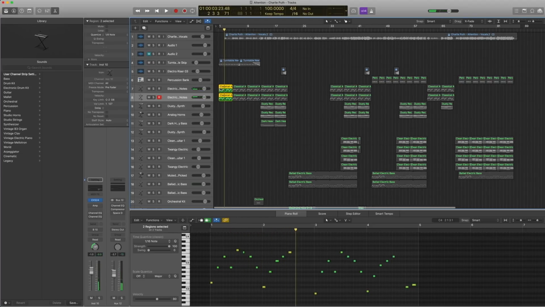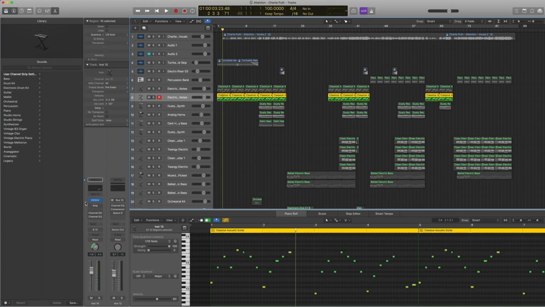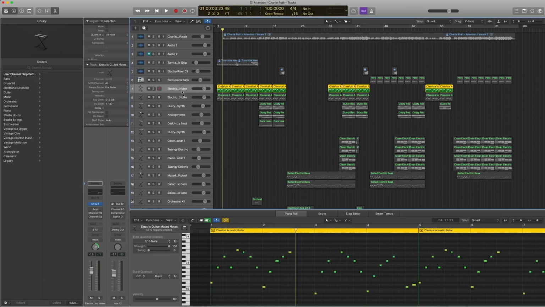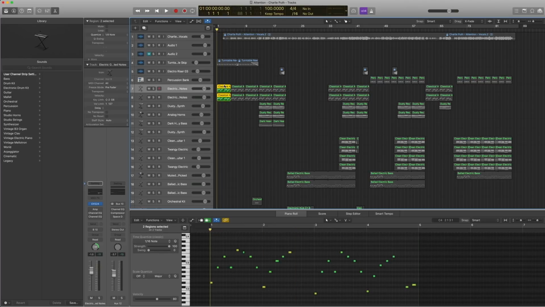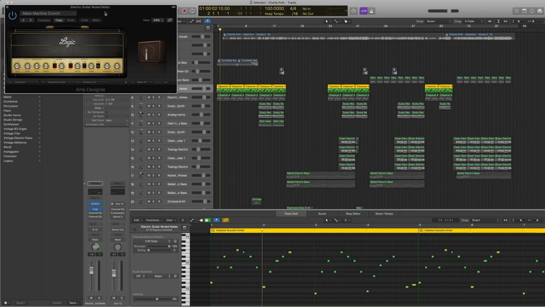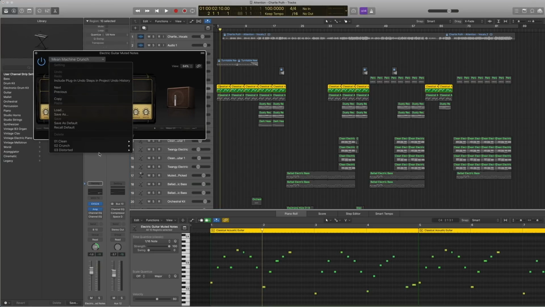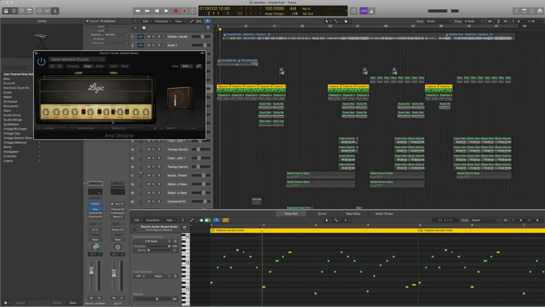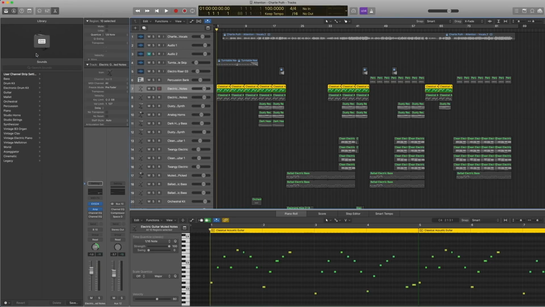Now, if you're going to use the exact same sound, and in this case we're using the exact same sound, electric guitar muted notes, it's going to be quite useless to pan them left and right, because what you're going to get is the same sort of sum to mono. There's no width to it at all. So how are we going to get width by still panning this one right and this one left? Well, what we can do is add an amp. Now in this case I used a Mean Machine Crunch, so it's here, probably tweaked it a little bit, and you get this.